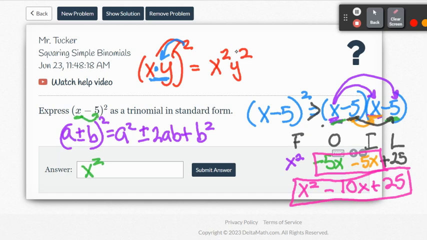I multiply these together and double it. That'll get me, in this case, negative: doubled x times 5 would be negative 10x, because twice x times negative 5 will give me that. And then plus the last term squared. 5 squared is 25. So that's what I usually do in my mind quickly, is just to run through that pattern. It's just first term squared, multiply them together, double it, and then the last term squared. Or come off to the side, write it twice, and double distribute or FOIL. Lots of ways through this process.